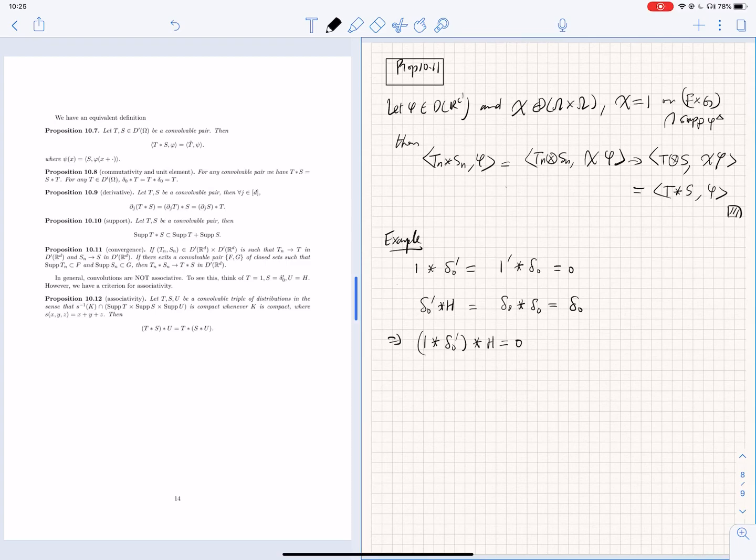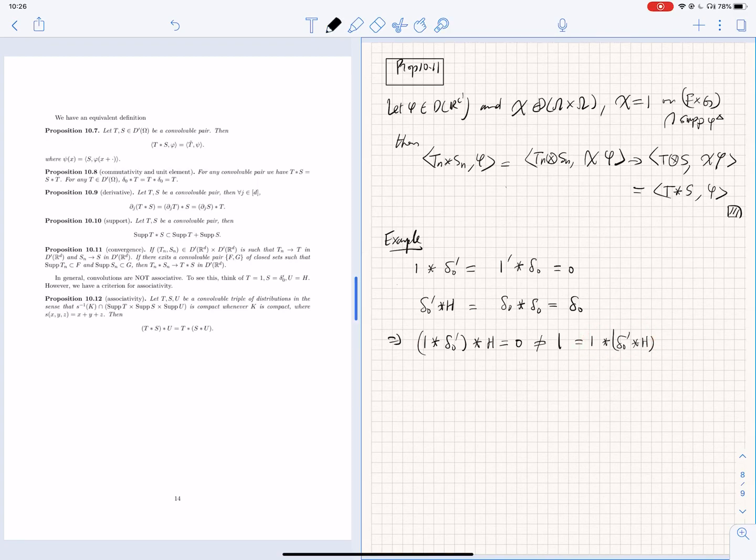And if we compute the convolution of delta prime with h, then convolved with 1, we have 1. Okay, because delta prime convolved with h gives a Dirac mass, and the Dirac mass is a unit element, so the convolution will still be 1. So in other words, we don't have associativity, right? So this guy is not equal to this guy in general.